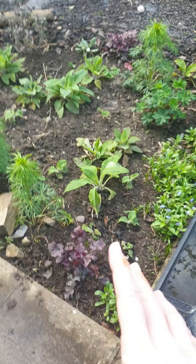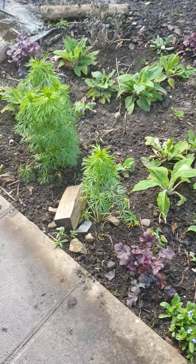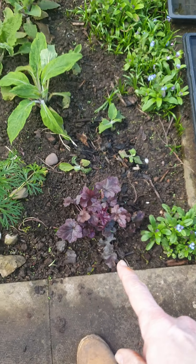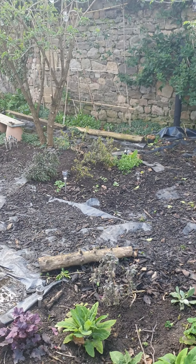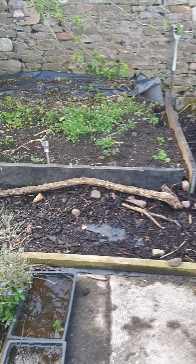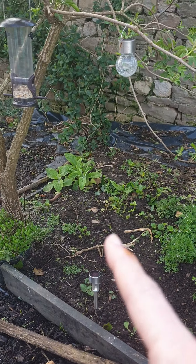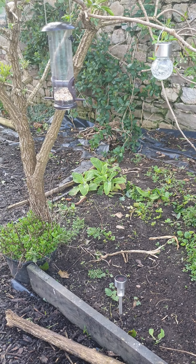And then this bed's been done - it's really coming on now. The plants are starting to wake up and grow, because these have really grown since I moved them. And these little purple plants I moved from that bed there. At some point I'm going to clear this bed. I was going to move those foxgloves but I might just leave them there now.